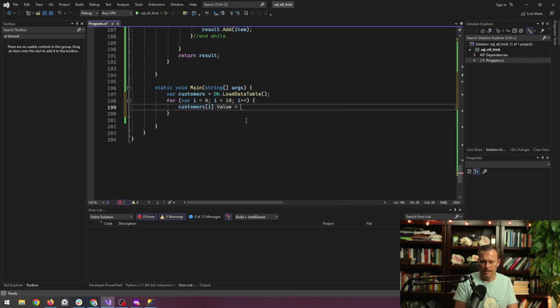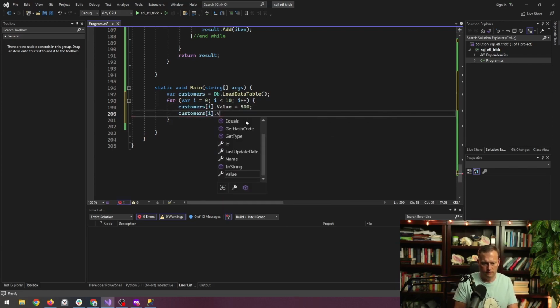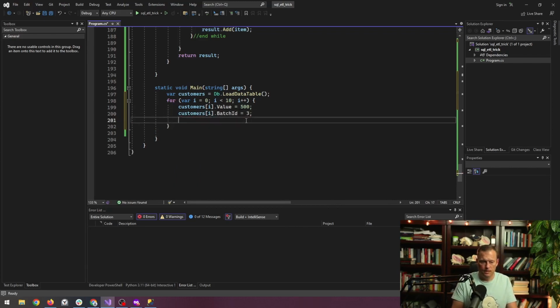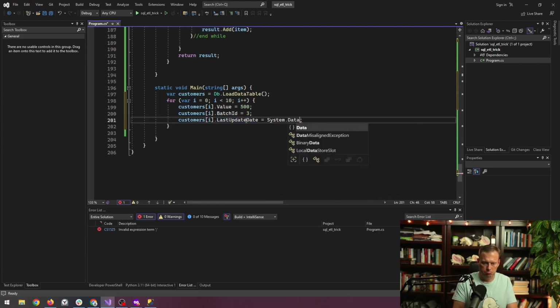And we're going to change the value to be 500. Or change the batch ID to be 3. And we're going to change the update time to be now.